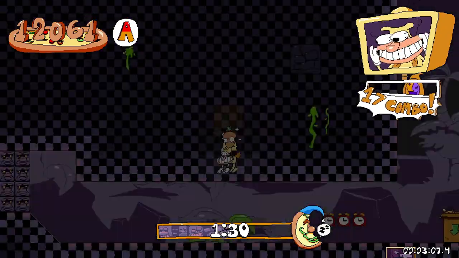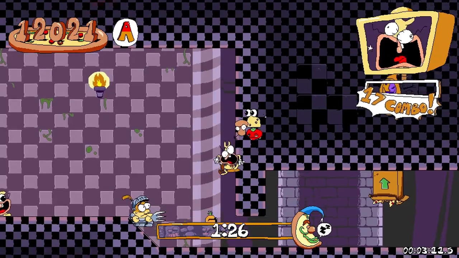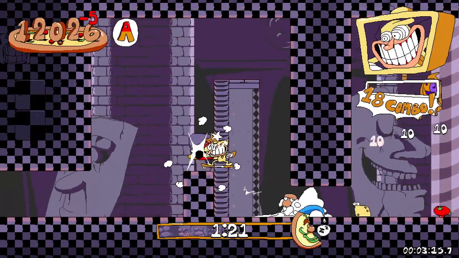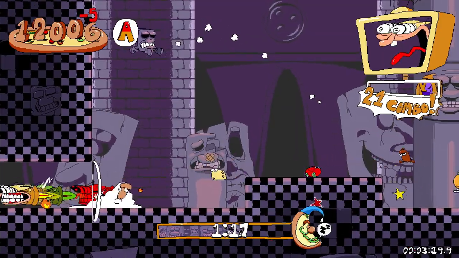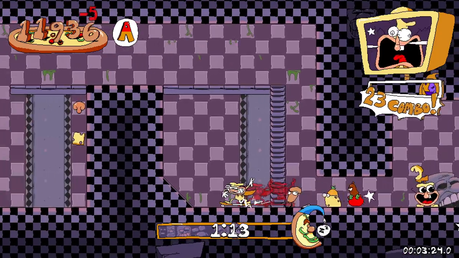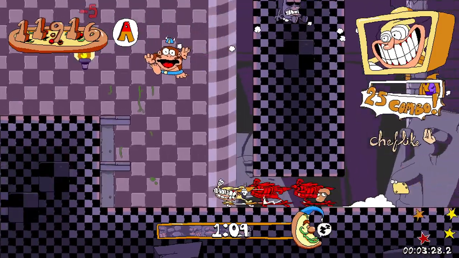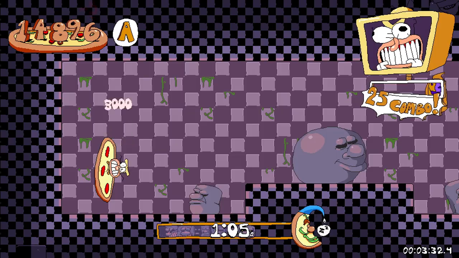Noise, get down the box, please. Thank you. Bullshit, I hit the taunt button. Die. Then let's go for lap two.